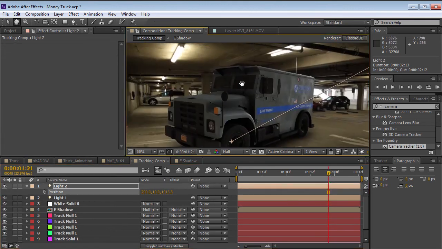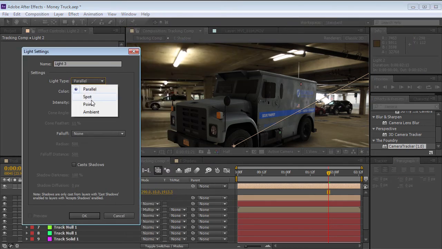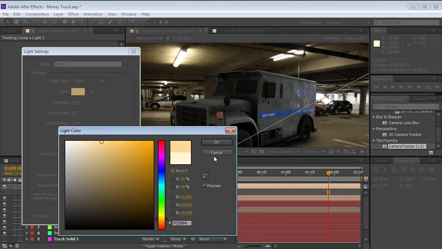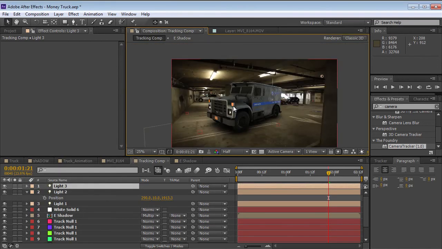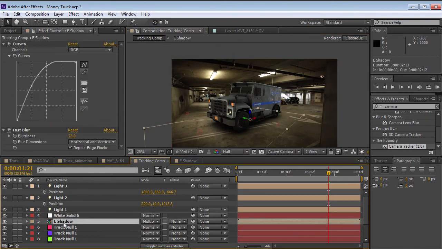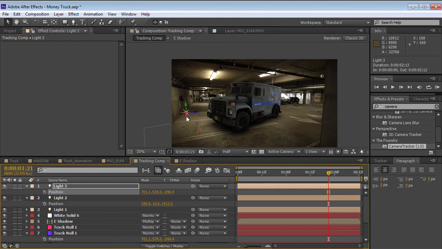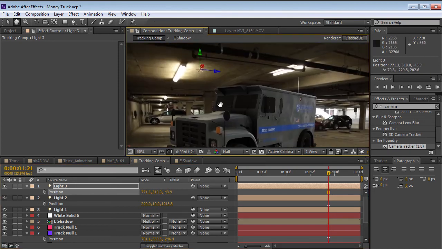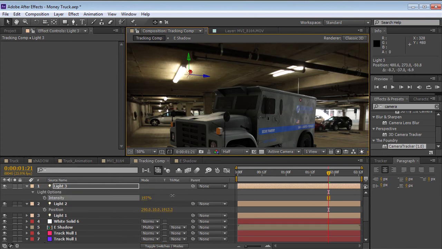All right, so another thing here is we've got some of these lights that are creating some orange light. So let's create a couple of point lights, and we'll use this kind of warm color here, and turn up the intensity around 100. And we'll find the position of that light. One thing we could do is we could take one of these nulls, hit P, copy the position, and then paste it into the light's position. So now the light's right there, and then we can move it up, and it's a lot easier to find where we want it. So now we can see the highlights on the hood. Hit T, brighten this up a bit.